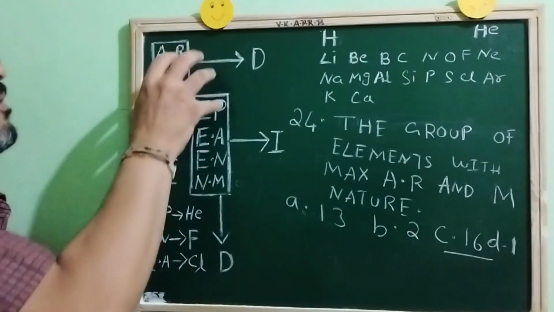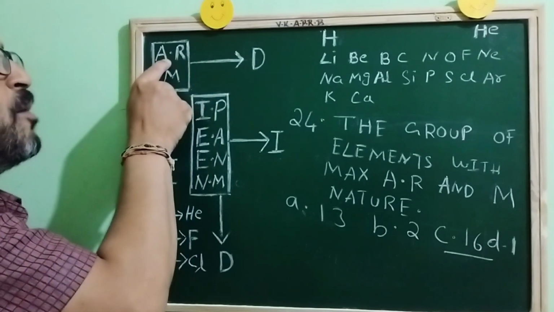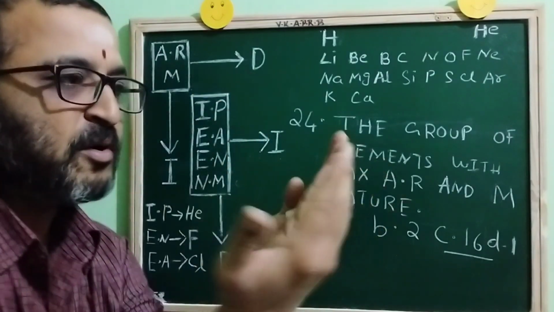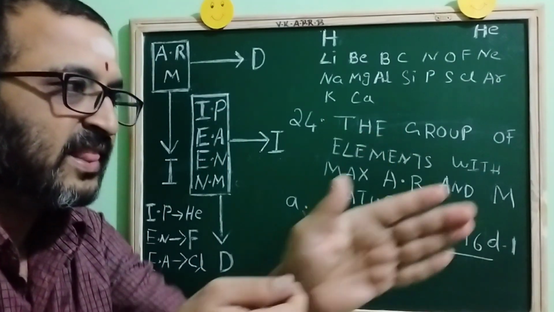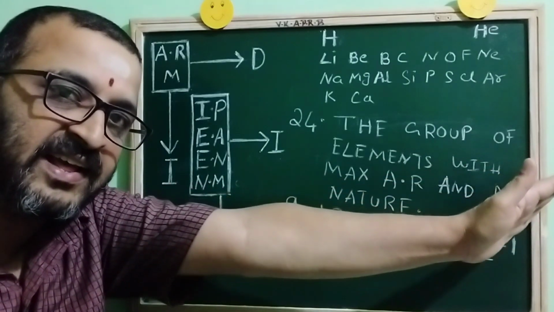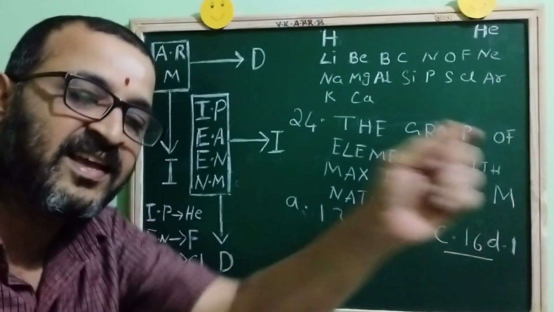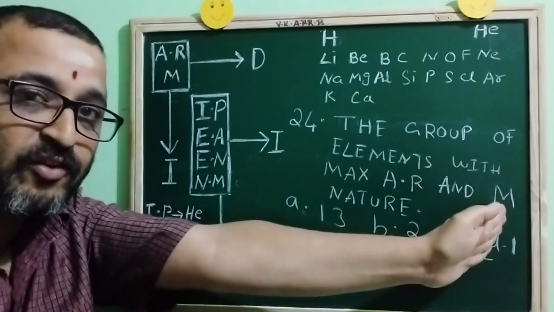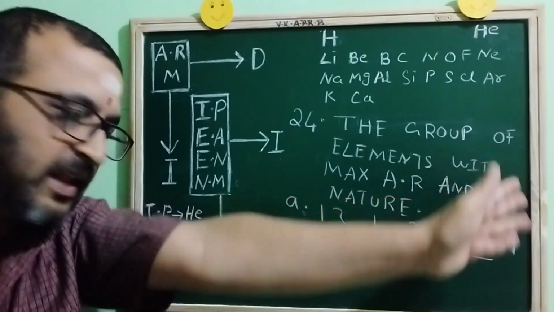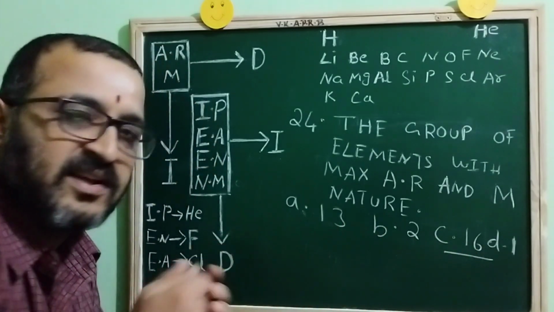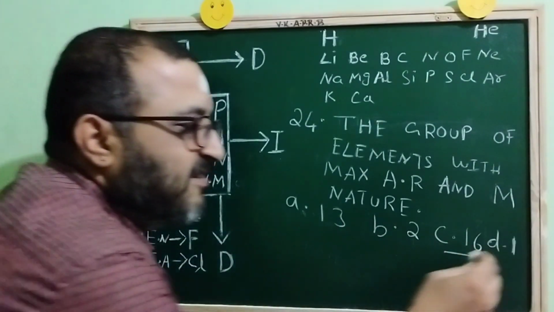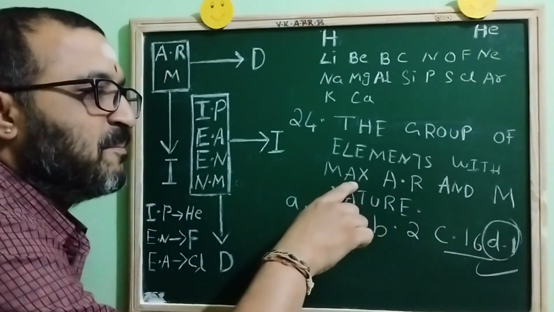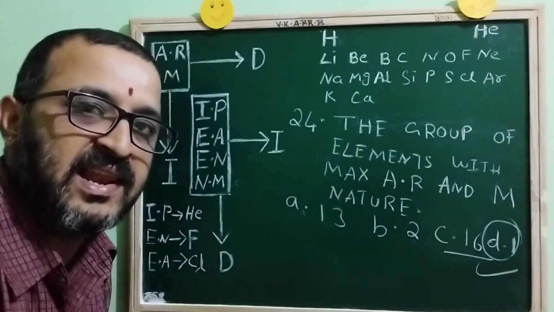Now children, common sense says that across the period, atomic radius is going to what, children? Decrease, and metallic nature also decreases. Suppose I hold the periodic table in my hand like this, the one towards the left hand side has the maximum atomic radius and maximum metallic nature. Use your brain and tell me, which group is towards the left hand side of the periodic table? Is it 1, 2 or 13? Yes, your answer is right. It is group 1. So group 1 has the maximum atomic radius and metallic nature.